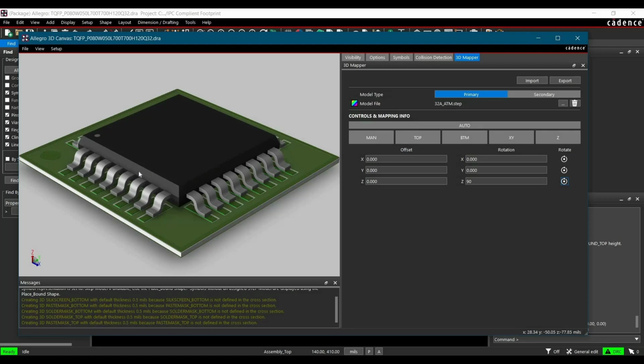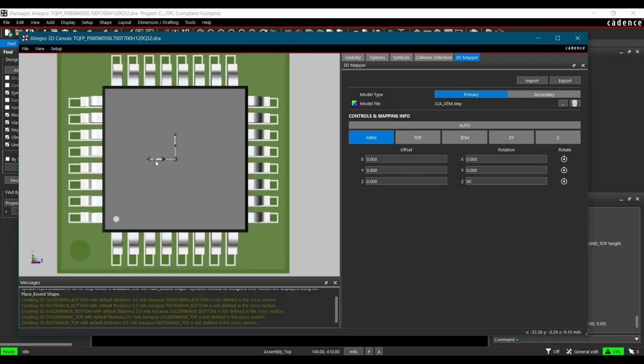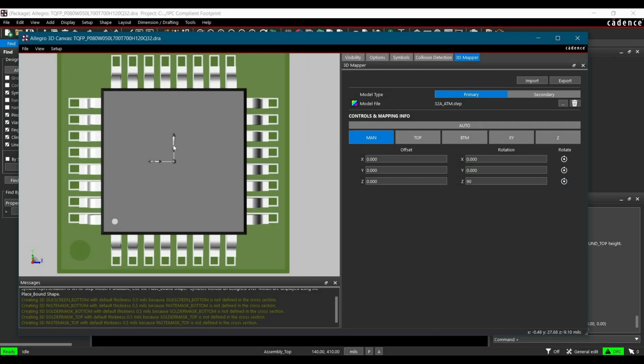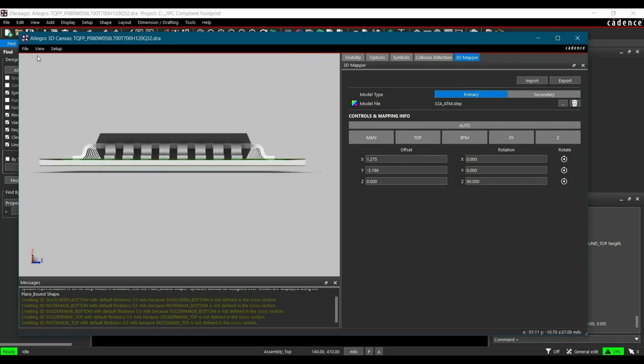To verify the component position, you can view to different cameras view. I'm just going to verify it from top first. So as you can see, the 3D body is little bit shifted toward upward, right? To change it, you have to just click over manual, and now you can shift it. Okay, so as you can see, now it is correctly placed. I'll just right click and click over done. Let's verify it from side view as well, and it is correctly placed.